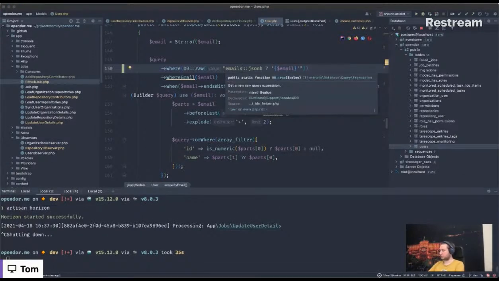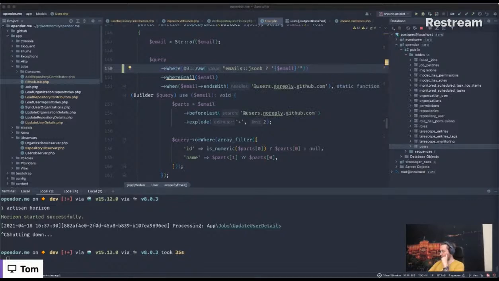How do I access? Is it really this hard to check if a string exists in an array? I will query string in JSON column.